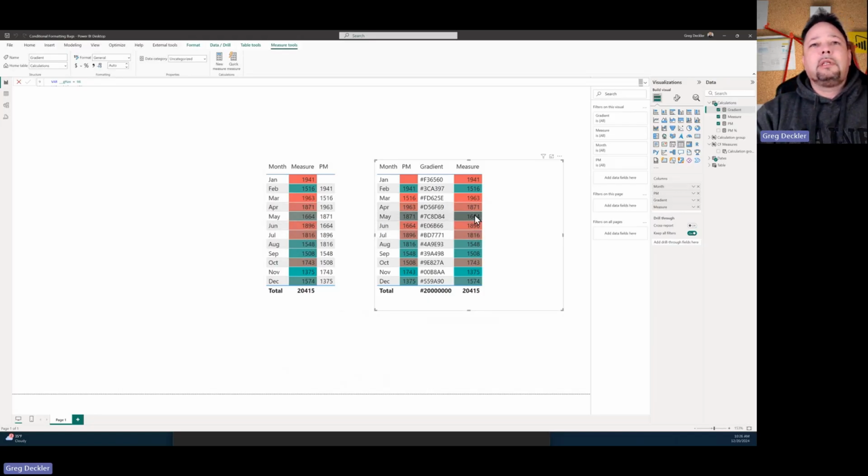Now, the only unfortunate thing is I'm not sure how to get a third color in the middle. I'm sure I could figure that out. Basically, I would have to get the midpoint of the value for the measure, and then based upon whether I'm above or below that midpoint, I would interpolate between the middle color versus the end color. My starting and ending colors would change depending on which one I'm interpolating from. So I'll probably give that a shot and make another video on it.